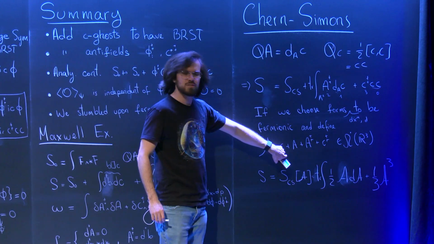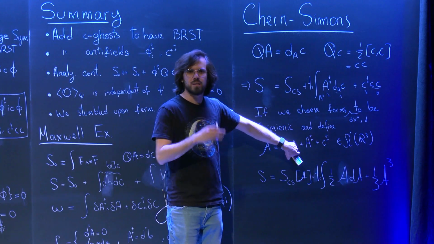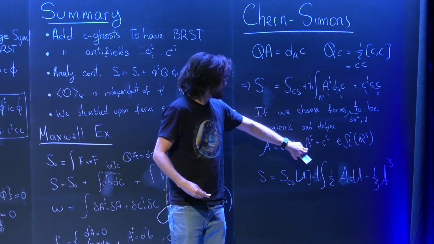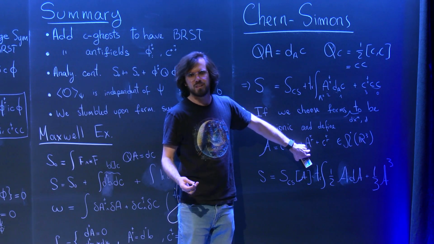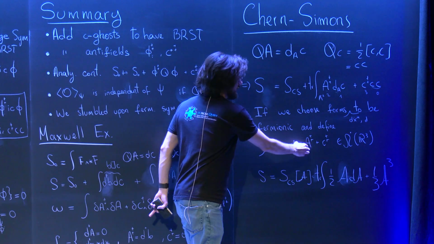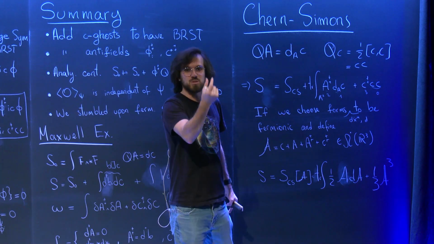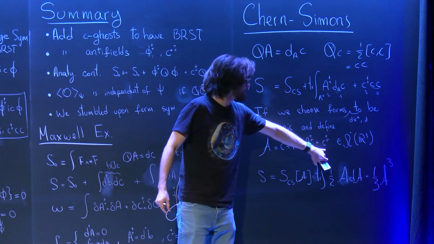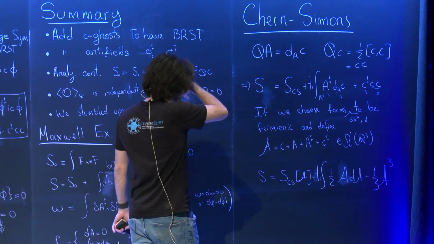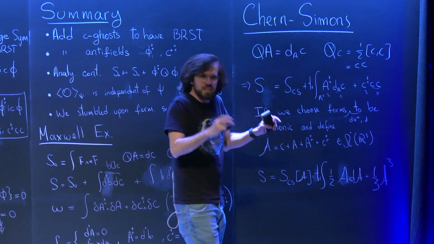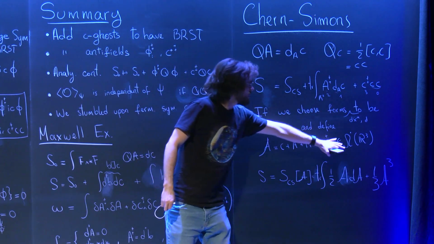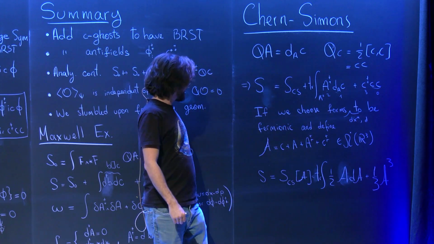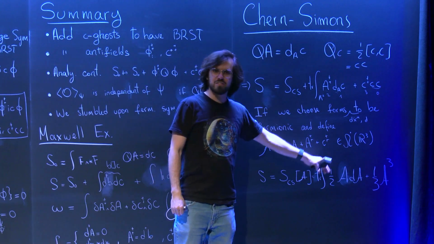You see, C is a fermion. A normally is a boson, but it comes paired up with a degree 1 form, so it's going to be a fermion. Same thing here. This antifield should usually be a fermion, and it's a 2 form, so the 2 form degrees are bosonic. So again, this thing is a fermion, and I leave you to check that this one is a fermion as well. The point is, we can build a superfield, quote unquote, an arbitrary form valued superfield that encompasses all of our fields and our antifields.